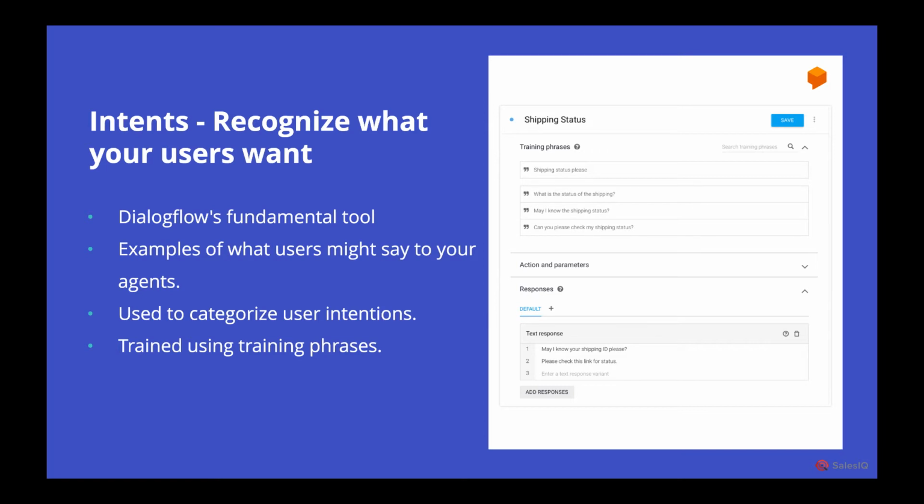So a basic intent contains the following: training phrases, which are examples of what end users might say. When an end user expression resembles one of these phrases, Dialogflow will match the intent. You don't have to define every possible example, because Dialogflow's built-in machine learning expands on your list with other similar phrases. Then it has an action that you can define for each intent.